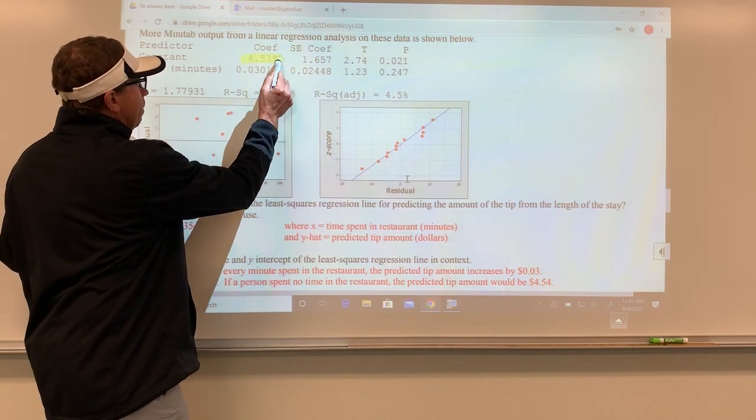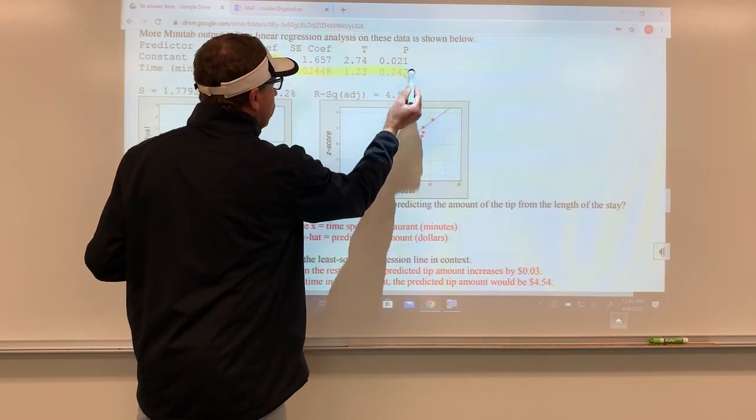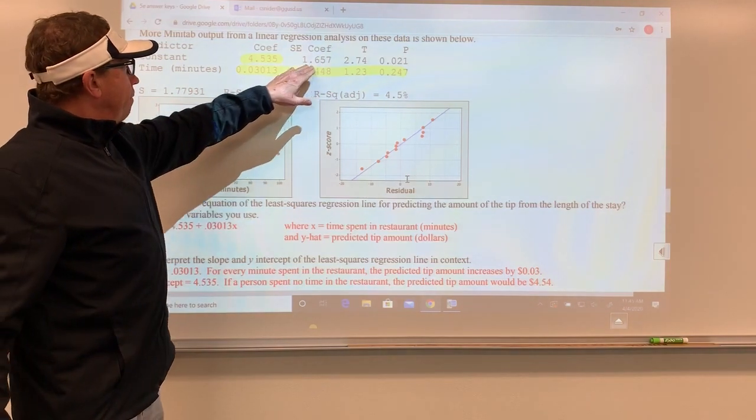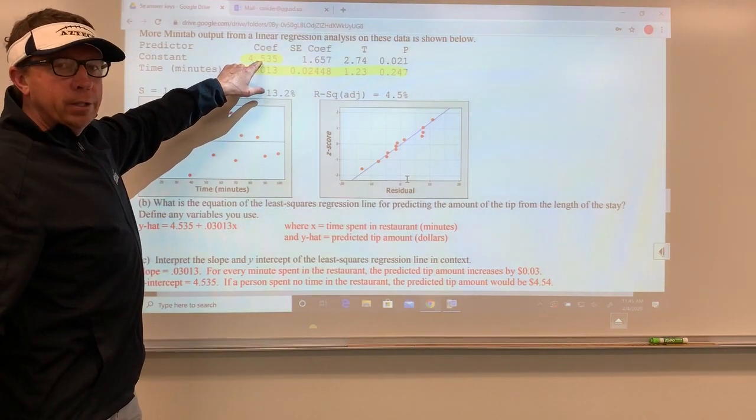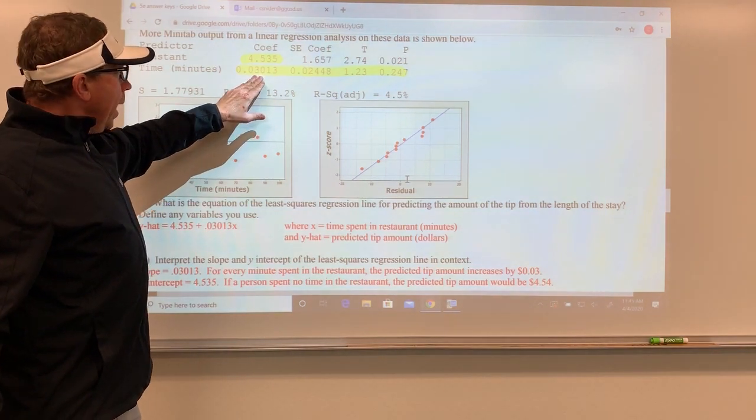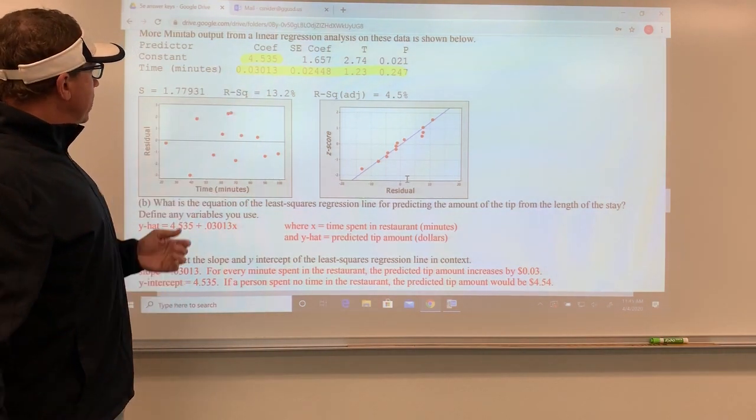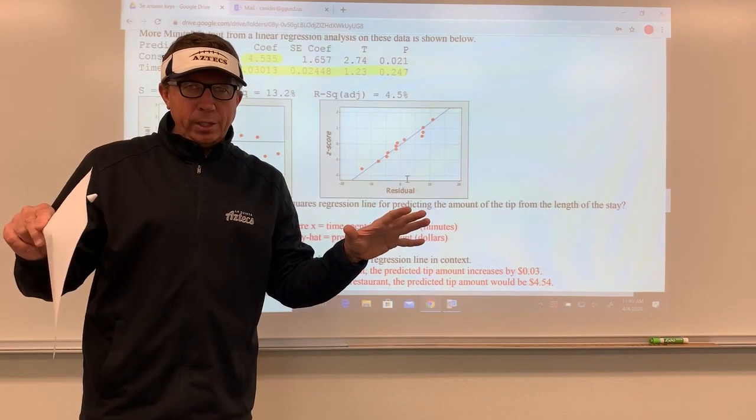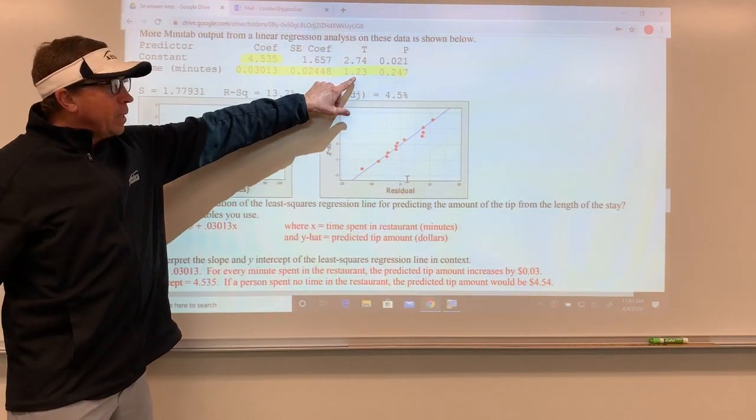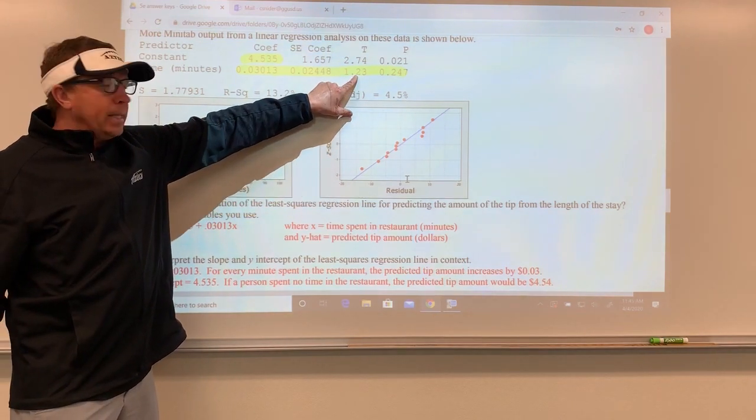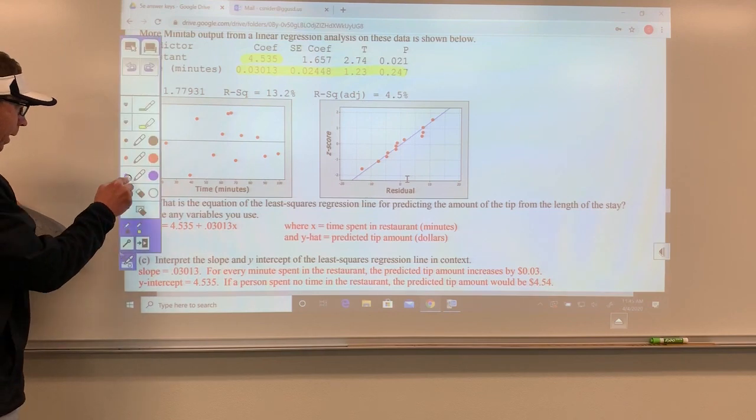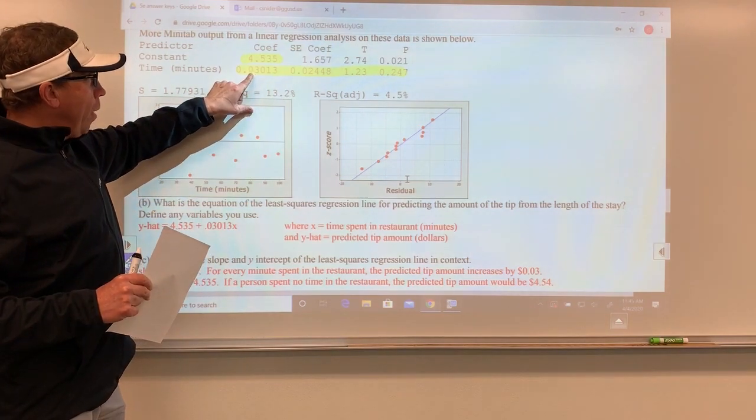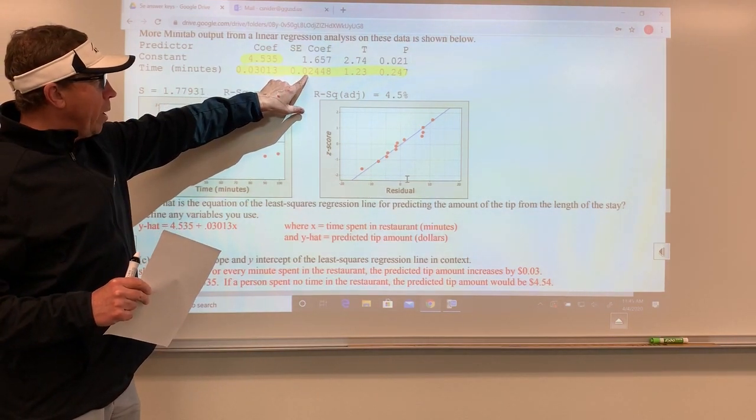We're going to be dealing with these numbers and these numbers, probably all the way through here. We are not going to be dealing with the t-score and the p-value and the standard error of the coefficient for the y-intercept, only for the slope. What we're wondering is, is this slope significantly different from zero? Because zero represents that there's no relationship. This is really easy on this table. How did they get a t-score like this?